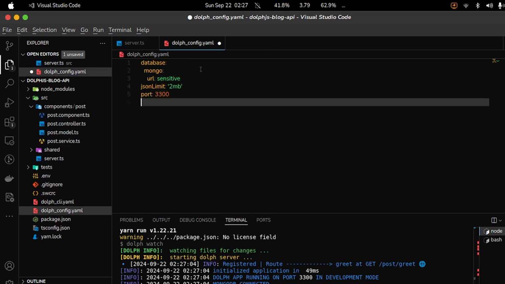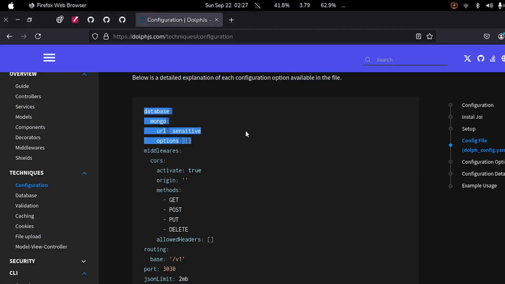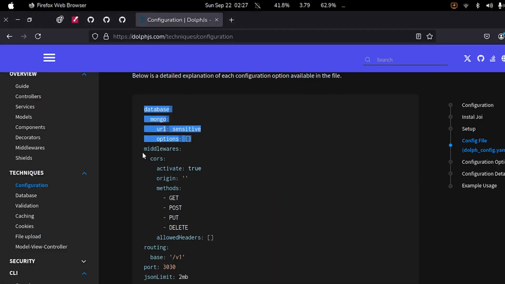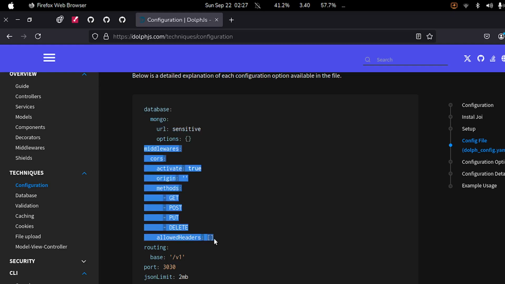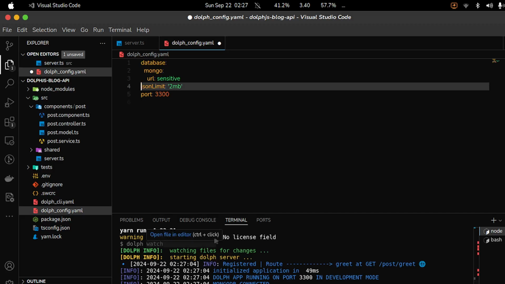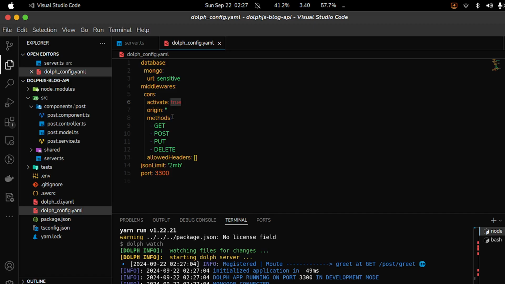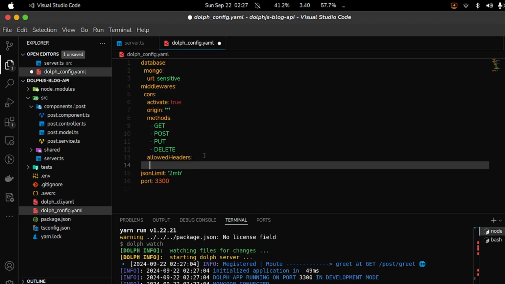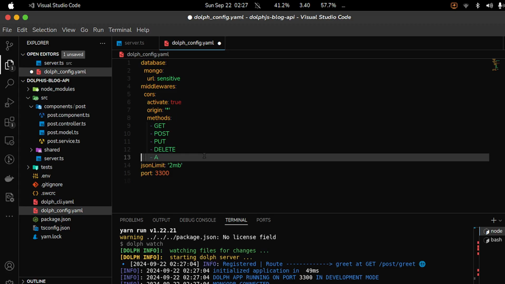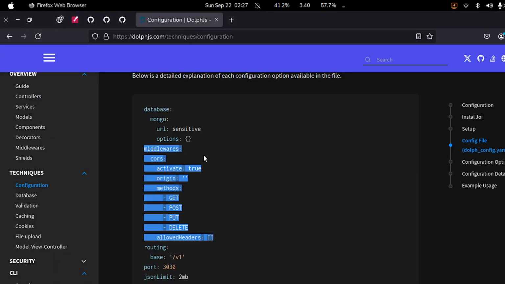So something else we'll be needing here, as you can see, is to set up CORS. This is one way of setting up CORS, the easiest way and my most preferred way. So we have cors activate true. The activate must be true in order for this to work. I'll just give it all origins for now. Allowed headers, we could have posts. I won't bore you with this; once we reach there, we'll cross that bridge.